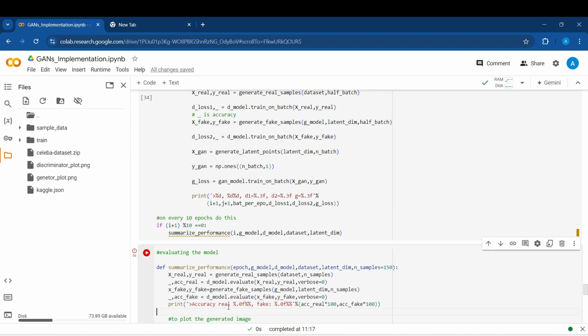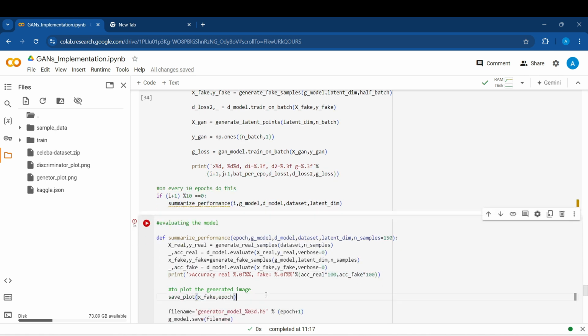What we are doing here is generating samples from the trained generator. This will give us x fake and y fake, and again we evaluate the discriminator performance on the real and fake data, and get the accuracy for real and accuracy for fake.